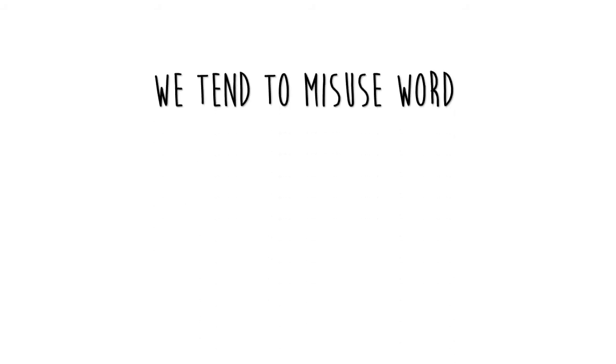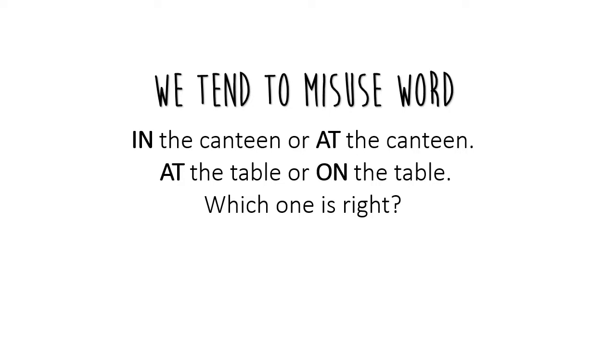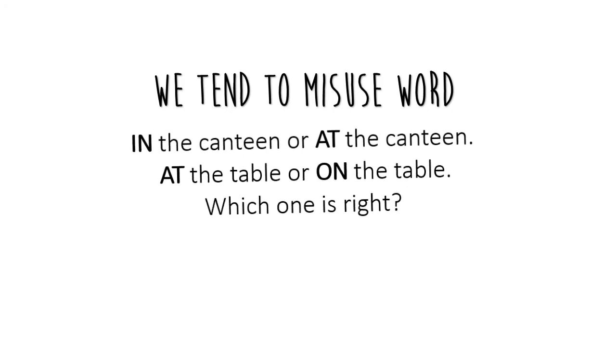Oftentimes, we tend to misuse words. That is right. Say for instance, we don't know exactly which word to use. In the canteen or at the canteen, at the table or on the table. Which one is right? Well, in this video, you will learn how to use prepositions, specifically prepositions of place.